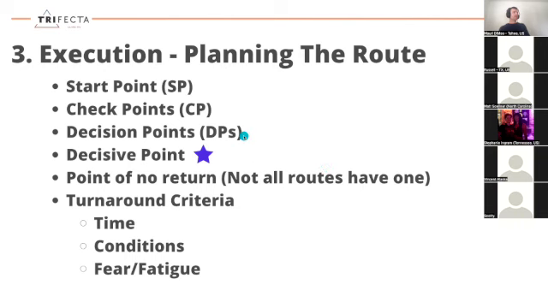Finally, you have decision points. So decision points are pre-planned spots where you're going to make a decision. In the case of the Mount Dana route, are we going to take the alternate route or the primary route? We knew which one we wanted to take and what our reason would be for not taking either of the two routes. The decisive point, the purple star, that's the point you know you're going to quote unquote win the day or achieve the objective. It's not like 100% guaranteed, but it's very likely.